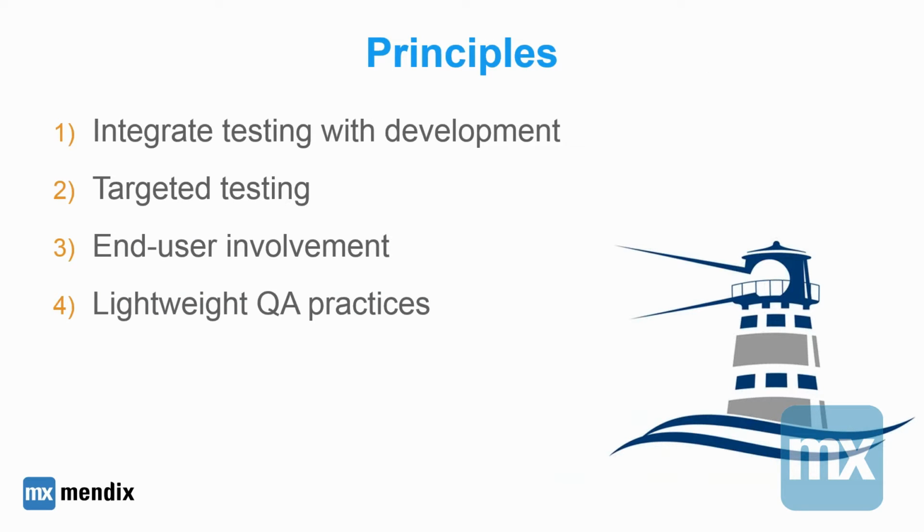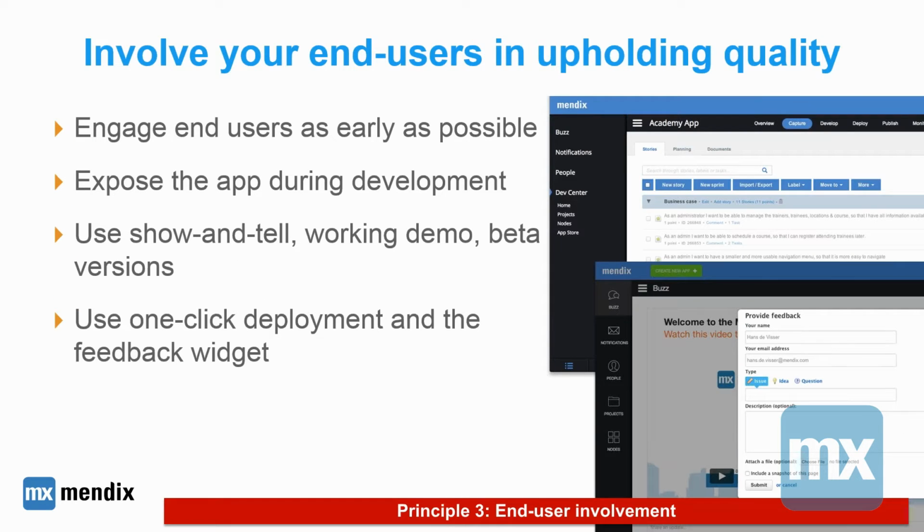The third principle is that you should involve your end users as quickly as possible and actively. What this means is that you actually expose your users to the app not only with passive demos, but also actively by giving them a login to the application and allowing them to provide feedback. This process is actually facilitated by Mendix through the use of the feedback widget, which you can use out of the box and allows your users to provide textual feedback on the application and include screenshots as well. This feedback will then be shown to your development team in context in the developer portal, where they can see the feedback related to the story it is about.